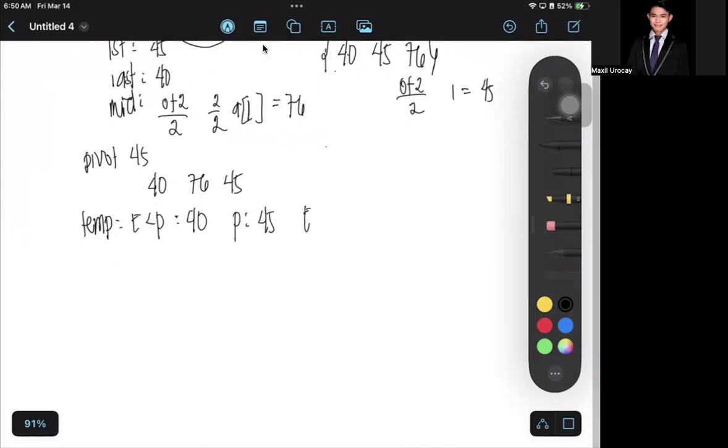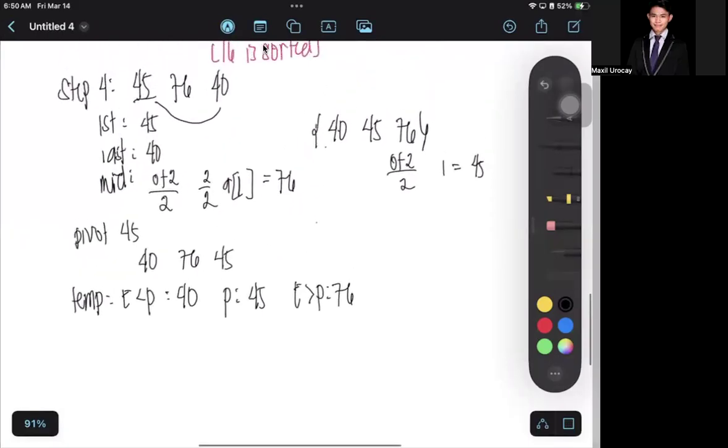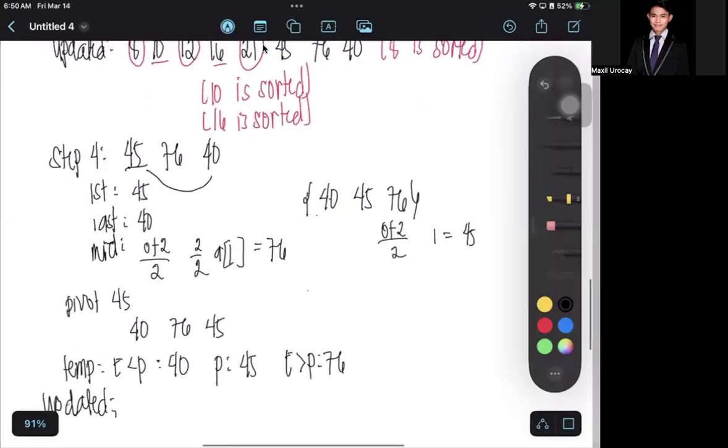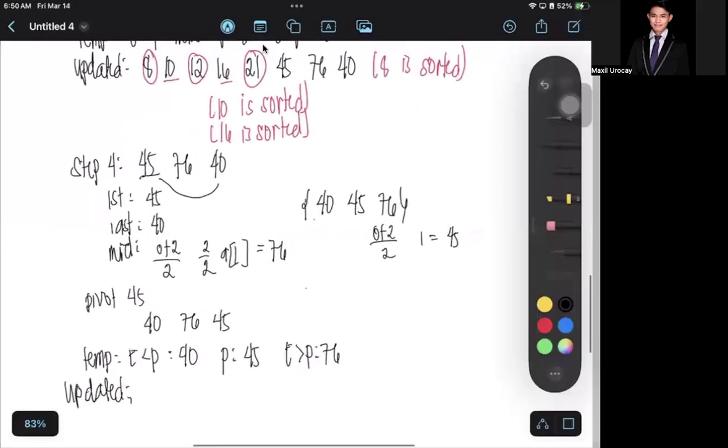And then elements greater than the pivot will be 76. We'll need to update that in your updated array. It will be, just a second, 8, 10, 12, 16, 21, and then 40, 45, and then 76.